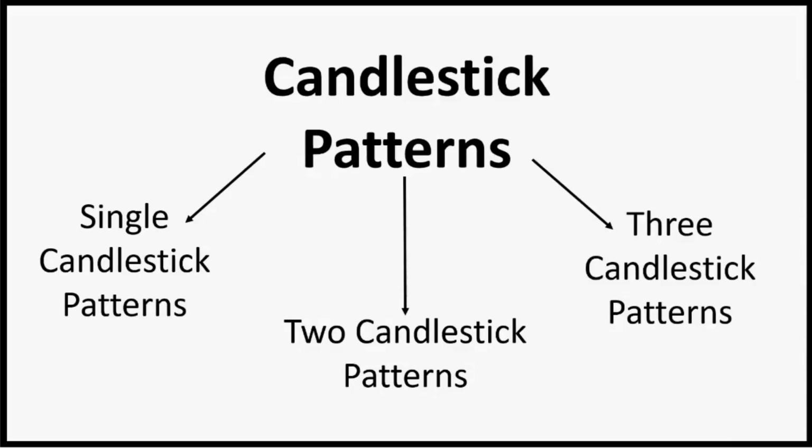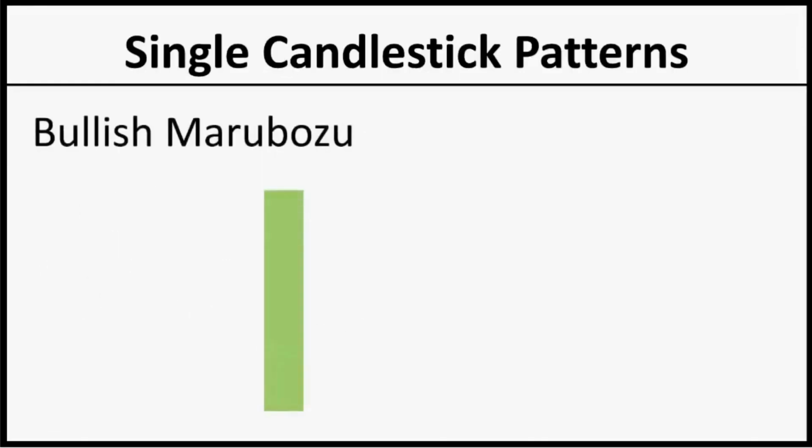And further in this video, we will only understand single candlestick patterns, since two candlestick patterns and three candlestick patterns are a very vast concept, and I'll make a separate video on them. So let's just talk about single candlestick patterns. The bullish Marubozu is a type of single candlestick pattern which indicates strong bullish momentum in the stock.